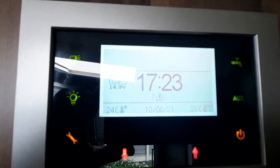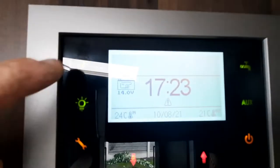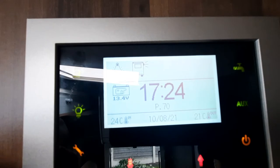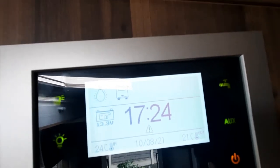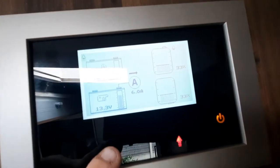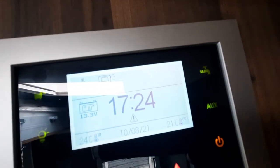We've got the auxiliary, which will work on your USBs. We've got the pump on — if you press it, you'll see it lights above the line and it will turn off as and when you want. We've got the external awning light, and the main light control for the lights inside the vehicle, as well as the main power on and off. There are little arrows at the bottom which will take you through the options for your leisure battery voltages, water levels, and things like that. You will get a handbook with this on how to operate it.